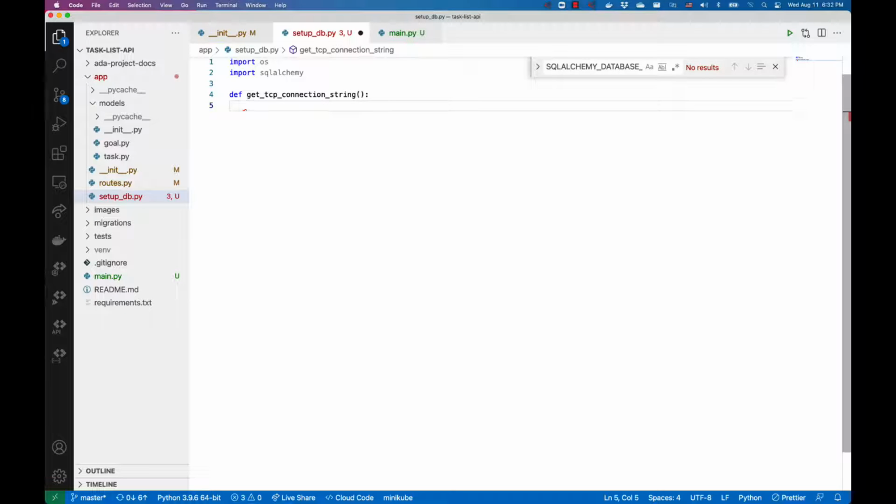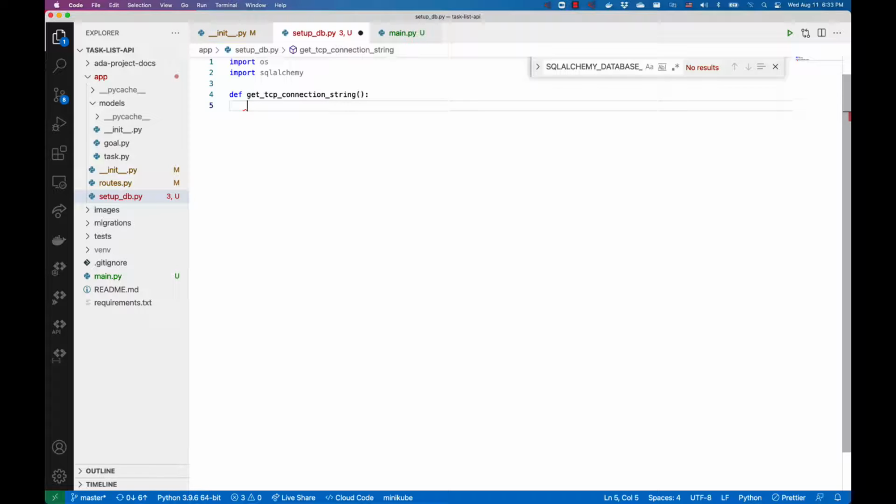There are two ways to connect to a Postgres database: a Unix socket and over TCP. They both have their pluses and minuses. I think a Unix socket in a lot of ways is nicer, but TCP is simpler to understand and get working to start with. So we're going to do it this way.